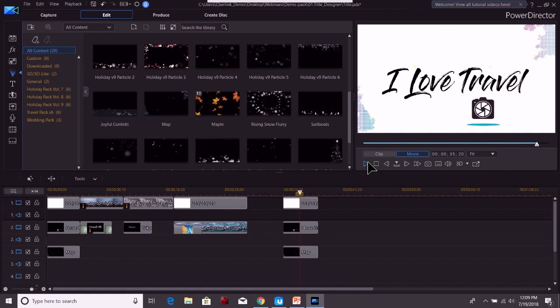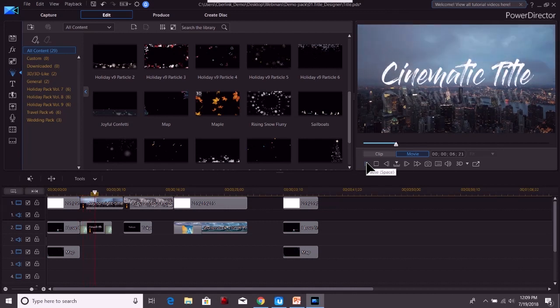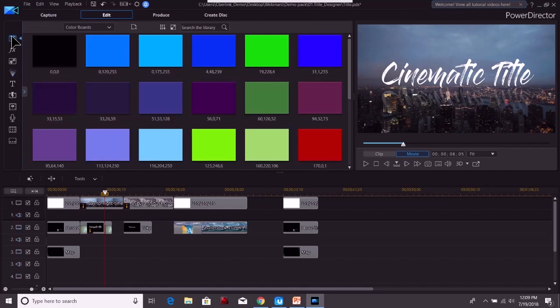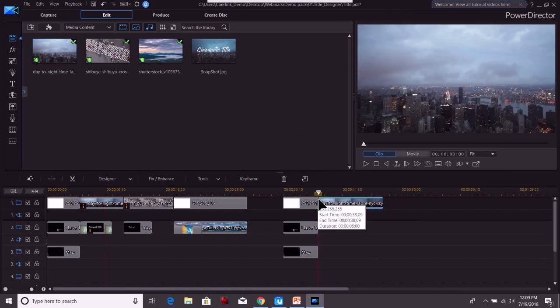While we move on to the next text effect here, which is this day and night one. So here you can see we have a cinematic view with a reflection going on. First we want to get that content. So we need to go up here to our media content board. We can see the day and night video and drag that into the timeline. Bump it right up against there.